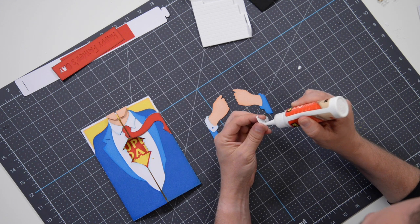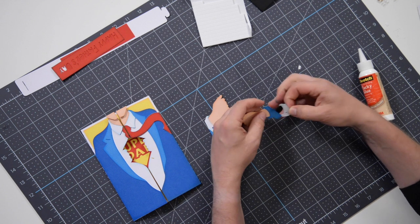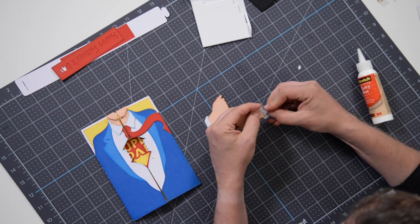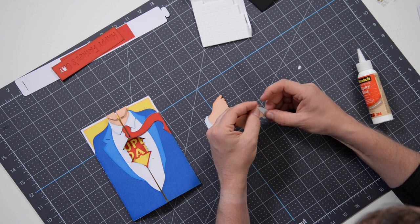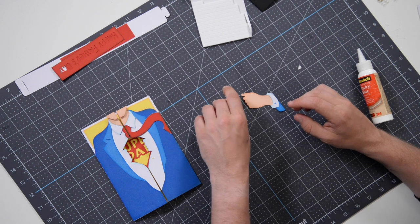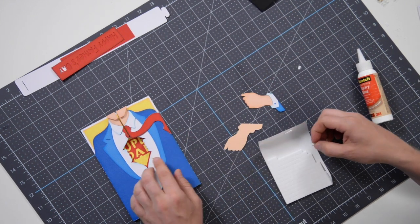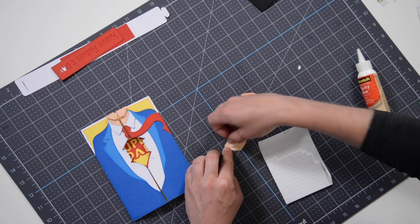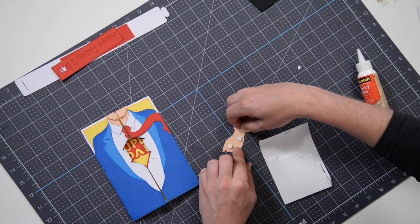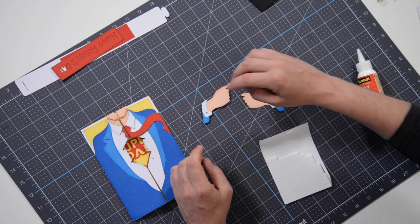And get this in place. Last little piece here. Again, make sure that the little cuff link or the little button there is at the bottom. Whoops. There we go. Nice. Press that down. And we can then flip this over, and we're going to throw some foam squares on this. And now you can see in the middle of the card that we have some knuckles there for you to help you with the placement of this. And I'm going to put this up and make sure that that's sitting upright.